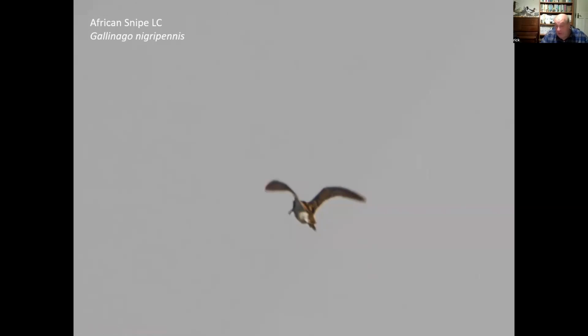So that was it. We saw it, but it flew around in big circles, did a few turns, and then quite remarkably, I don't know if you have been anywhere where our snipe breeds, or whether you've heard them do this drumming sound that they do. It sounds like a goat bleating, where they dive down and the wind rushes through their tail feathers, and as they flap their wings, it makes that sort of noise. But incredibly, this bird did just that.